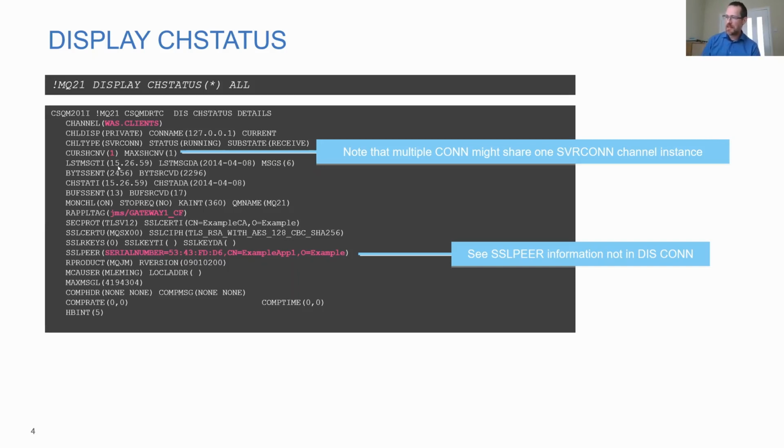And a similar thing here is when a message was last transmitted over this channel. That's where the last message time and last message date come in, and also the messages field gives you some extra information that you can use to help piece together this puzzle. And I should say that I've obviously got all this information in these slides. This sort of approach to diagnosing what's going on, a bit of forensics, is also documented in the Knowledge Centre in terms of steps you can take.